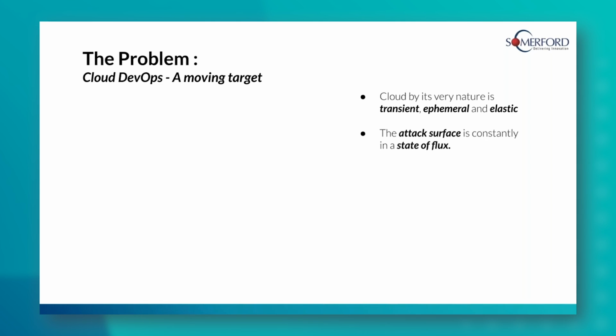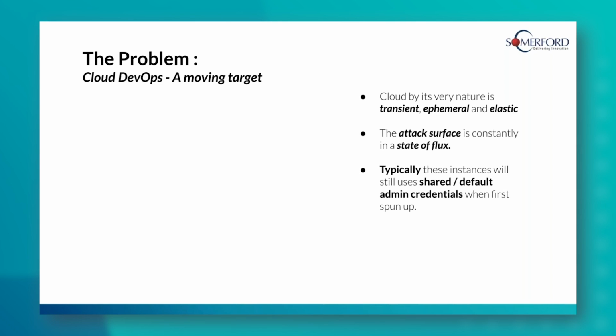If we have no or very few S3 buckets, that attack surface is smaller. But if, for instance, our web service has a huge influx of users and we need to expand elastically, we may spin up more EC2 instances. Those EC2 instances require S3 buckets to be able to put some information into. And then our attack surface has now just grown. Give it a few hours and the rush is over and it will reduce back down. So it's constantly shifting. And there is no boundary to it.